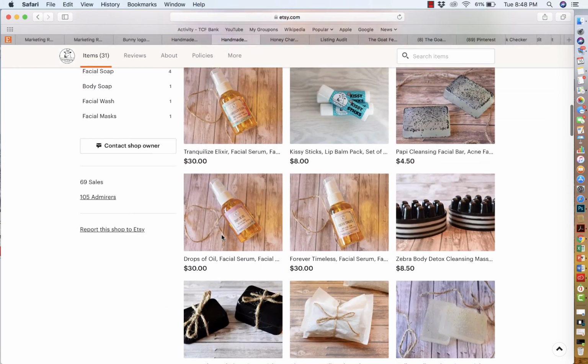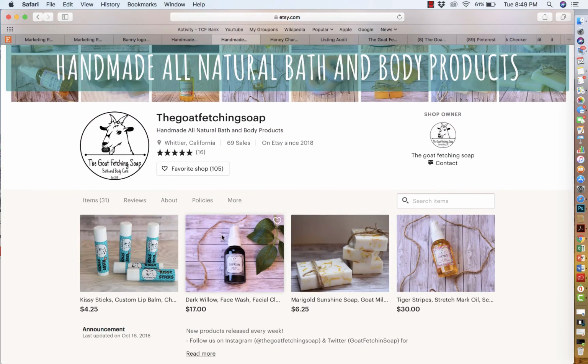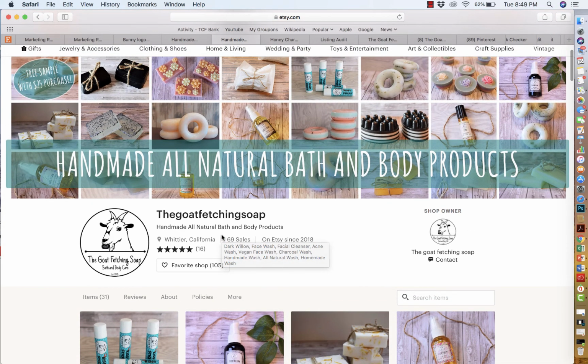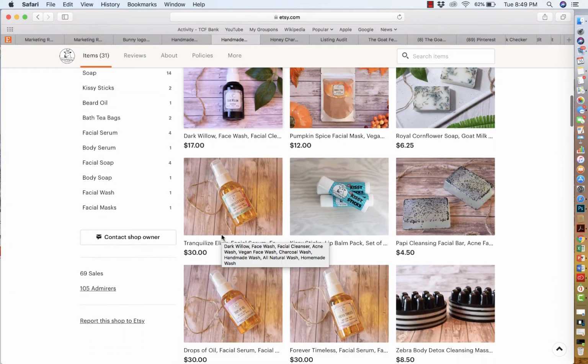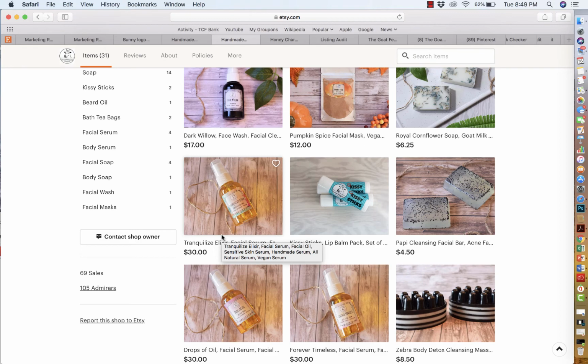I think that overall you've done a really, really good job. If you work a little bit more on your SEO and you choose keywords that are not too competitive and not too broad, you can actually increase your sales a lot more, because everything else is in its place. Some items here and there, you might have to tweak so people understand what they're buying.